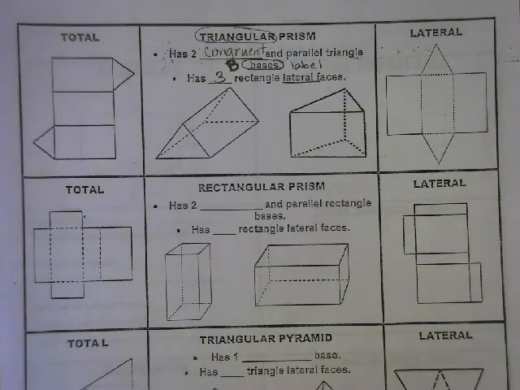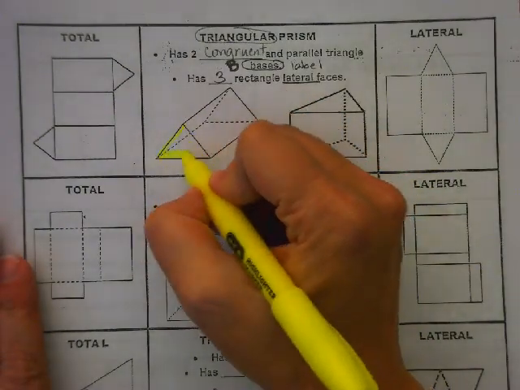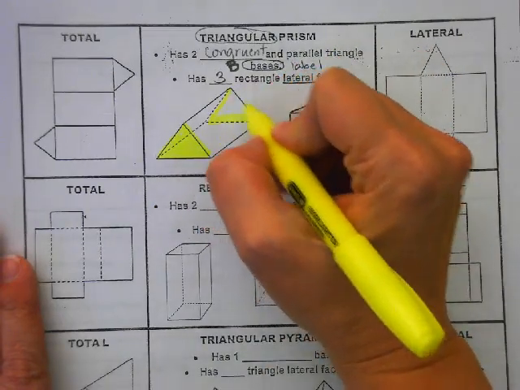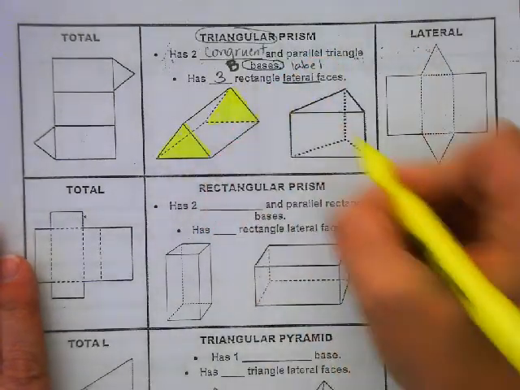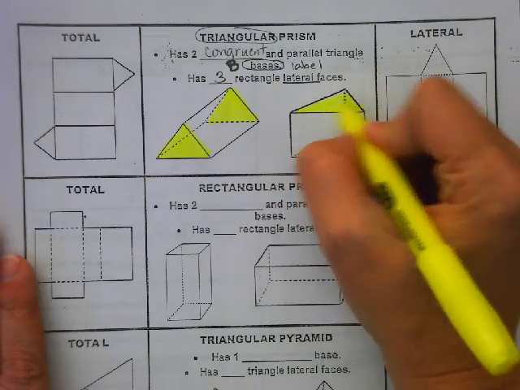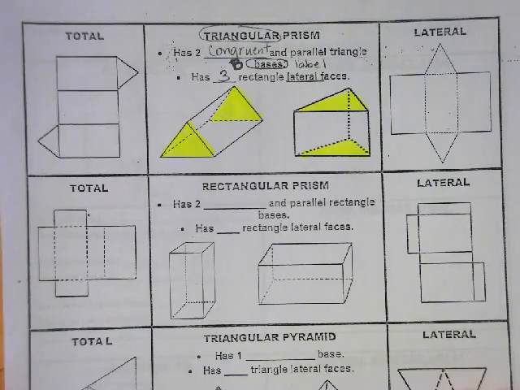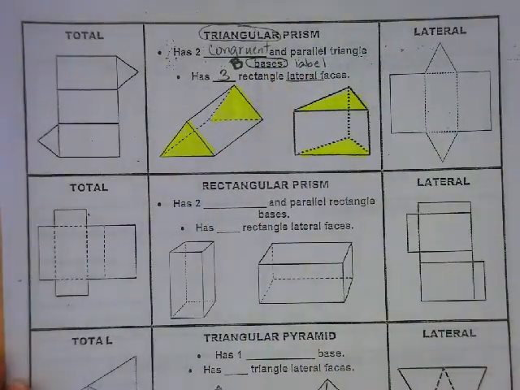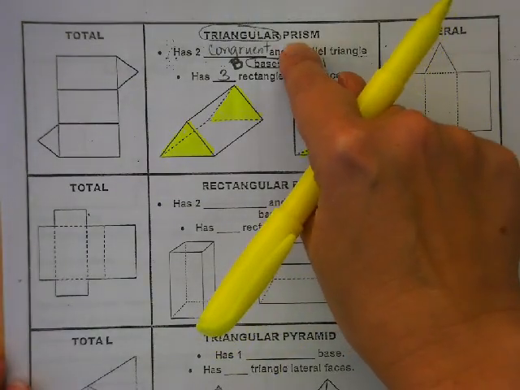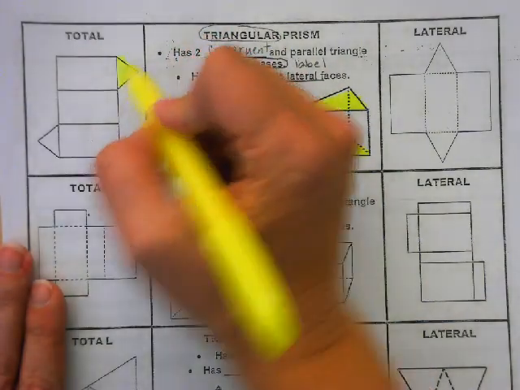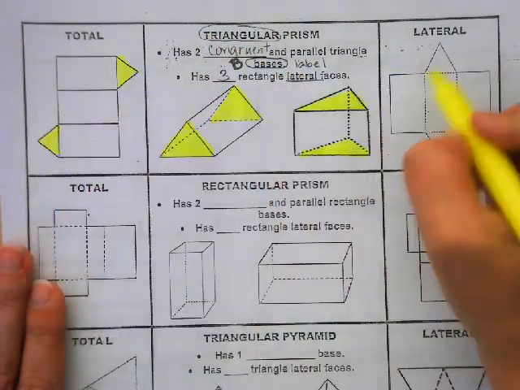So what I want us to first do is we're going to take our highlighter and we are going to shade. You can use your colored pencil or whatever. We are going to shade those triangular bases. Okay, and they give us 2 different versions that we can look at. Those are very, very important. You have to have 2 parallel bases for it to be a prism. Okay, the other thing I want you to do is I also want you to shade them on, remember we call these a net.